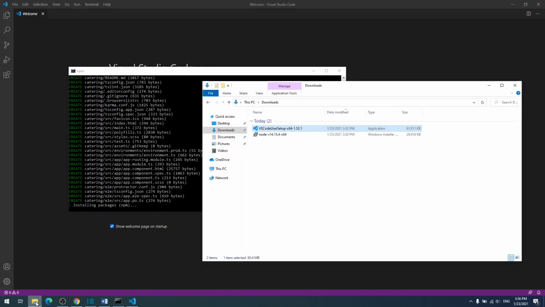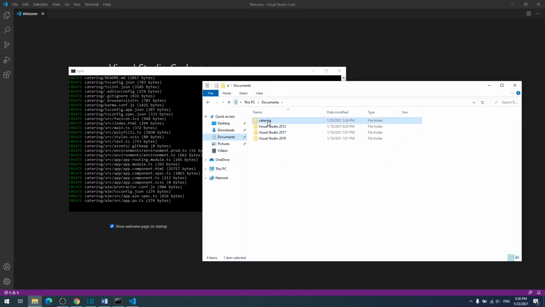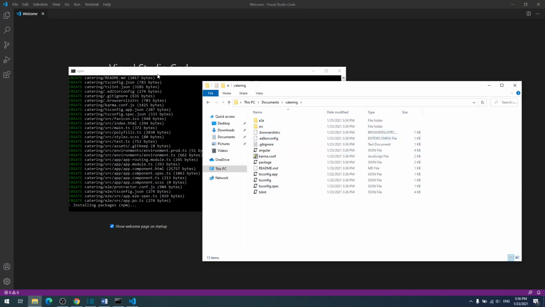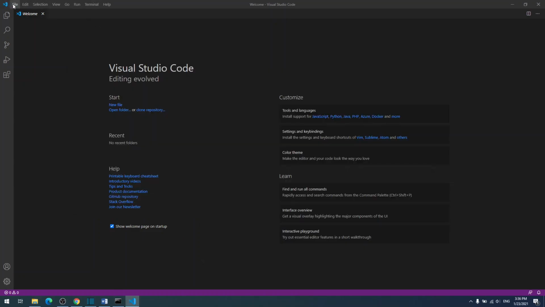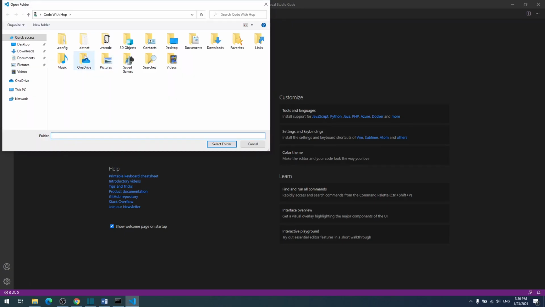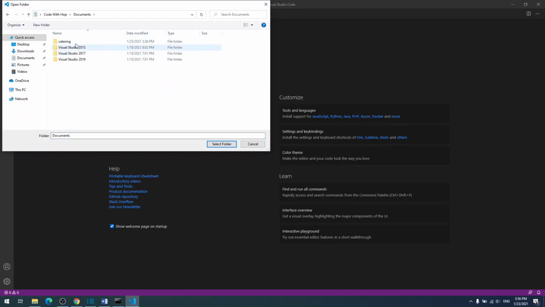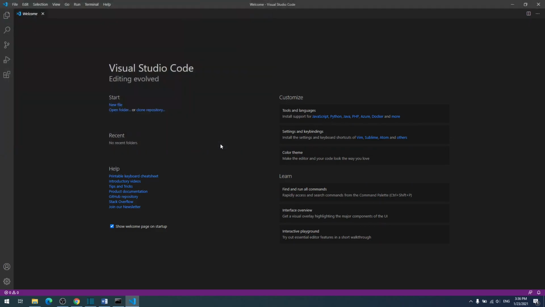Okay, so the app is created. It's downloading all the packages and dependencies for the project. Let's navigate and open the folder from Visual Studio Code. Yeah, let's open the whole project folder.